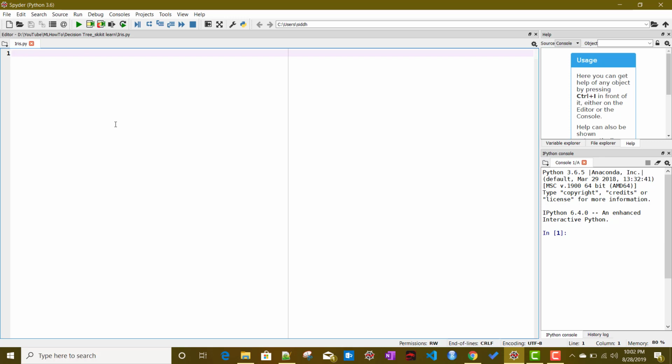Scikit-learn provides a method to load the iris dataset, as it is a very famous one, so they have an out-of-the-box method to load it.